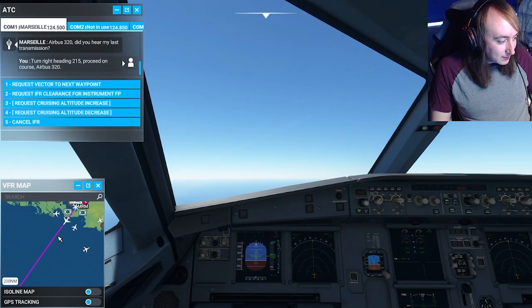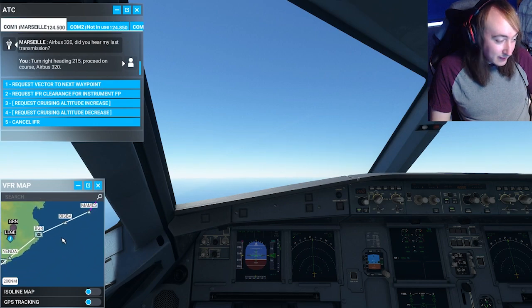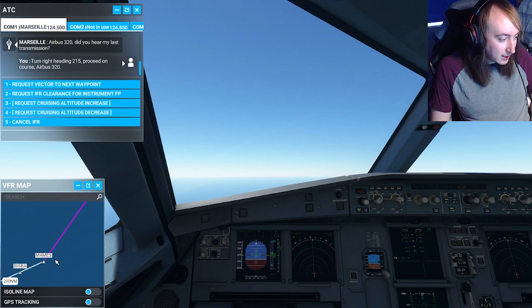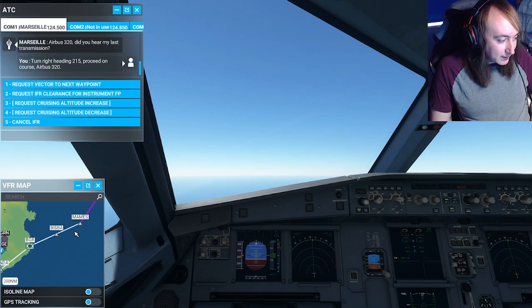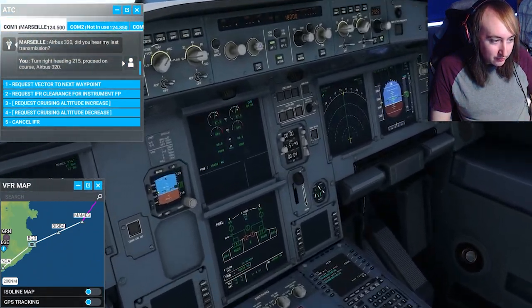So yeah, we're letting autopilot do everything — we're doing well. It wants us to get to 18,000 feet. I don't know why, because I feel like that's just way too high considering we're only going over there. I reckon at the next waypoint we're probably going to have to start descending. So yeah, we've got autopilot on. Let's just check a few different things here.